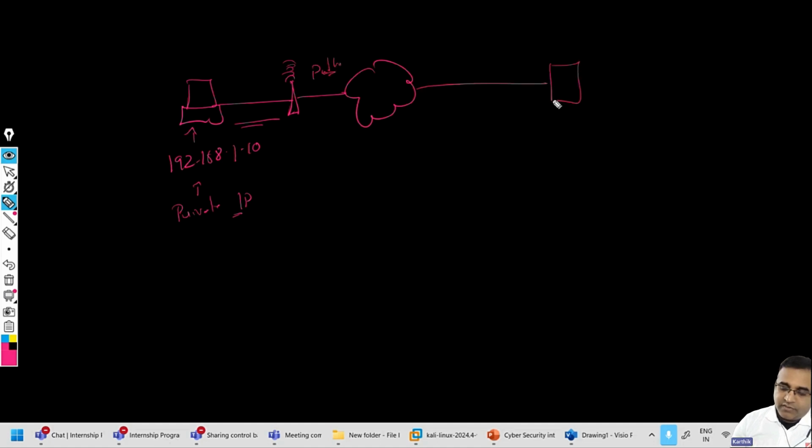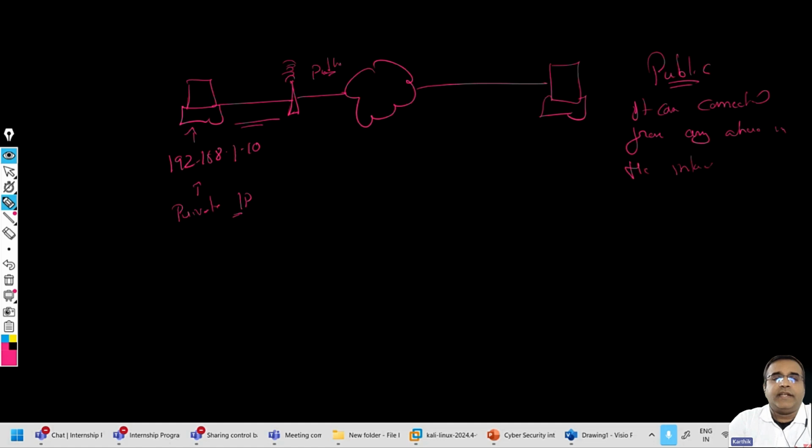Then the hacker is connected to that, right? Public IP, if you know networking, your servers and everything will have public IP. It can be connected from anywhere, right? From anywhere in the entire internet. Whereas a private IP is not routable, I cannot connect. Only devices which are in your home network will be able to talk to each other. But if you want to talk to a neighbor device via your IP address only, it will not do that, right? Here something is going to happen, something called NAT technology, the network address translation.